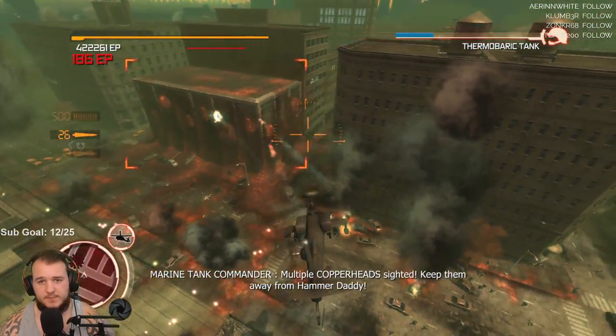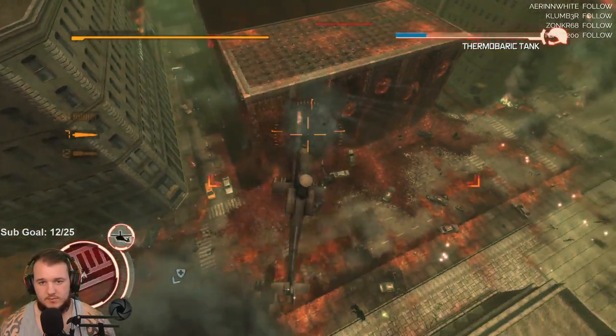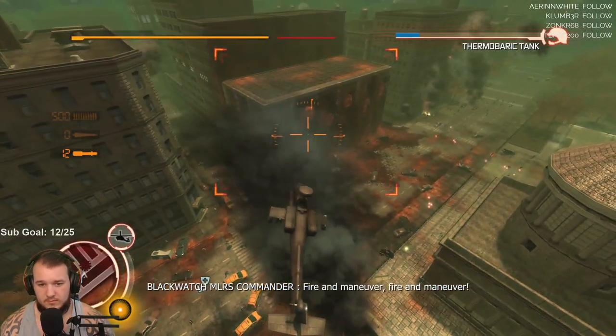Multiple copperheads sighted. Keep them away from Hammer Daddy. Fire ahead maneuver. Fire ahead maneuver.